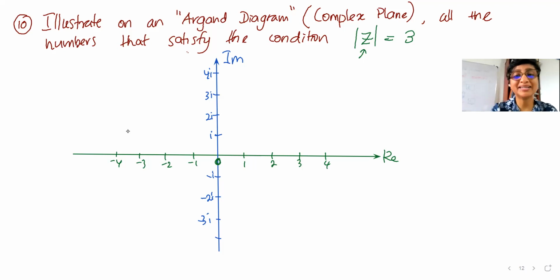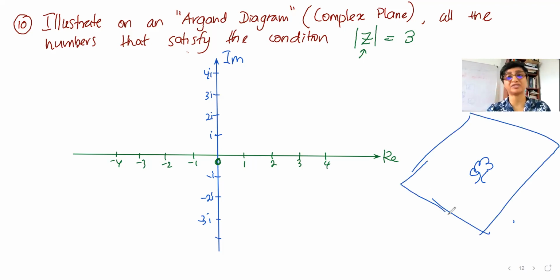Here's an analogy. You have your tree. Now this is on a plane, so you can stand at any point on a plane. It's not just on a line. If I ask you to go and stand 3 meters away from the tree, where can you stand? What are all the possible places you can stand so that you are 3 meters away from the tree? What do you get? It's like your locus. What is your locus?